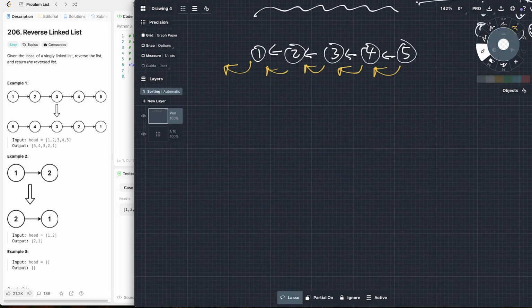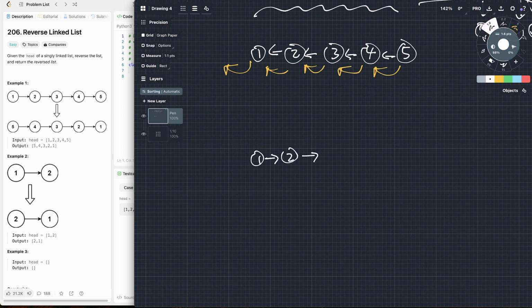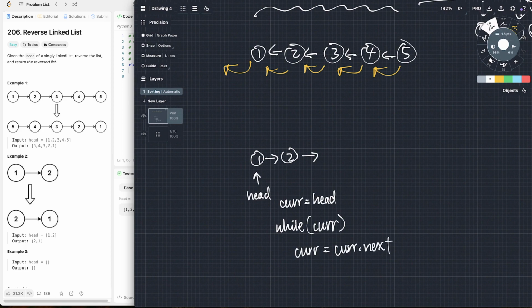Let's think about it. Let's think about if we just had two of them, right? Now, when we're iterating over a linked list, this one's going to be head, and this is going to be the one that we have. And you'll think about some type of current pointer, because we're going to use pointers to iterate over a linked list. And while there's a cur, we want to advance, right? So cur equals cur dot next. And this is how we visit every node in a linked list, right? And then maybe here we can do something with cur, right?